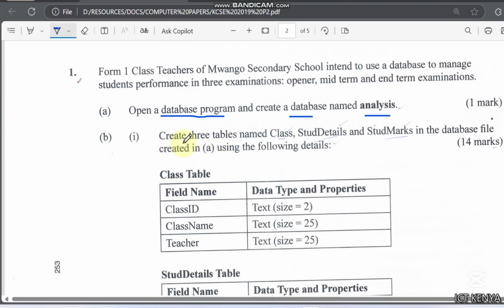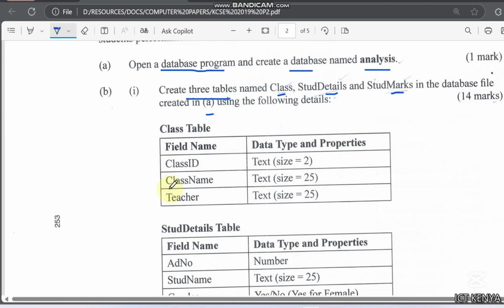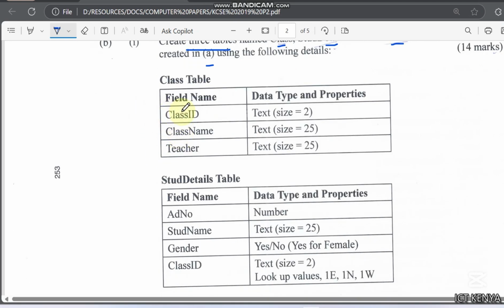Question 2, create three tables named class, student details, and student marks in the database file created in A using the following details. So we have the class table made up of class ID, name, and teacher.